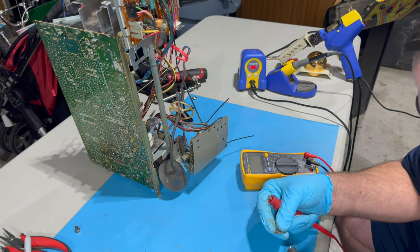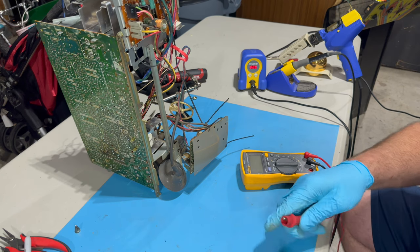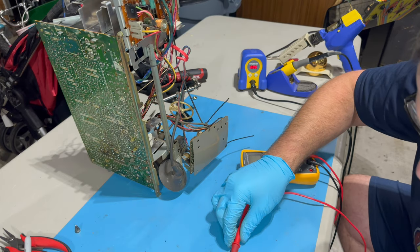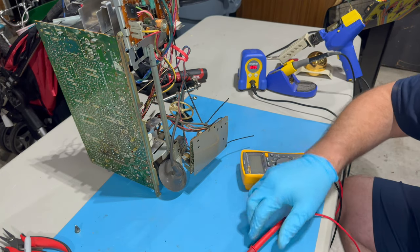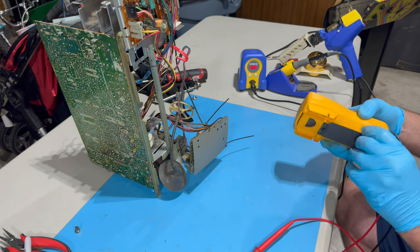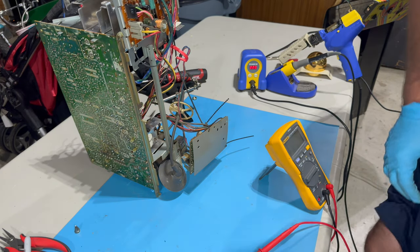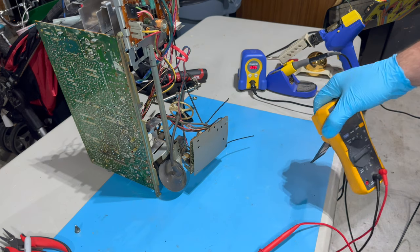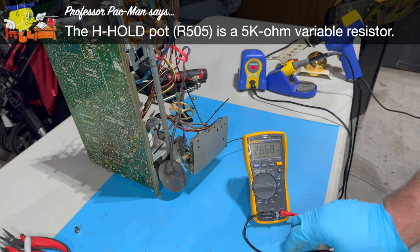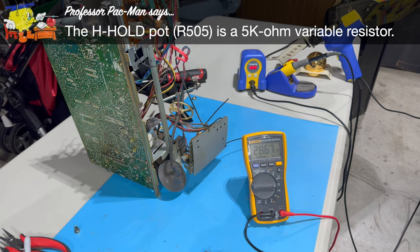So I'm going to clip on my leads to either end of this pot or potentiometer. There we go. And what I'm looking for is a good range here. I'm not even entirely sure what the range is supposed to be. And now everything's falling out of the way. Wow. Okay, let's see. How about like this?